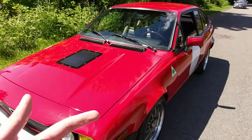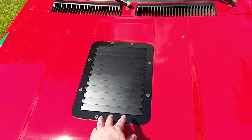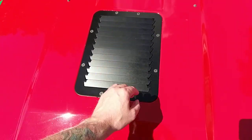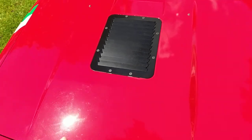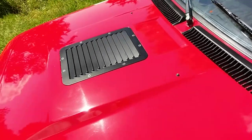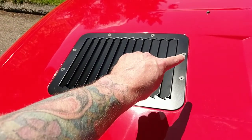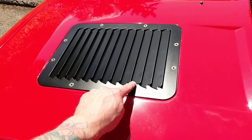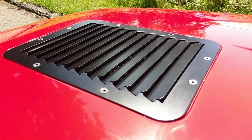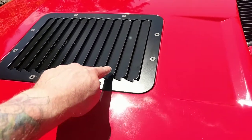Externally, we haven't changed a whole lot. The biggest change I've done is to the hood insert piece. I had a stainless steel part made that was louvered, but I decided it was just too heavy and it didn't have enough cooling as far as I was concerned. So this is a piece of aluminum that's been powder coated with a satin black. This has been laser cut — all these fins — every fin was laser cut and then hand formed to a very specific angle that I requested. Each of the holes for mounting is countersunk, so there's nothing sticking up. It's nice and flush.